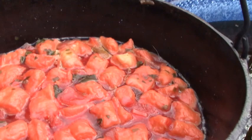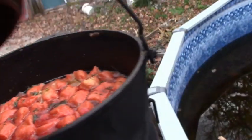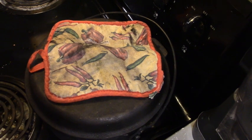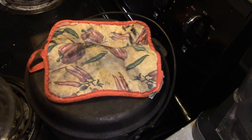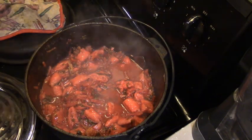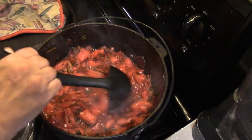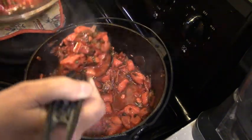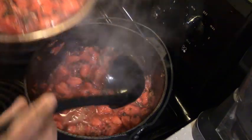Oh, look at that. Let's get this in the house. Okay. My hands are covered in soot. But let's, oh yeah, baby. I brought it in and kept it on low. This is borscht. Look at that, with potato dumpling noodles.